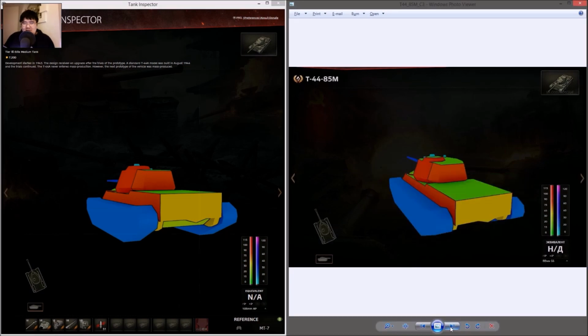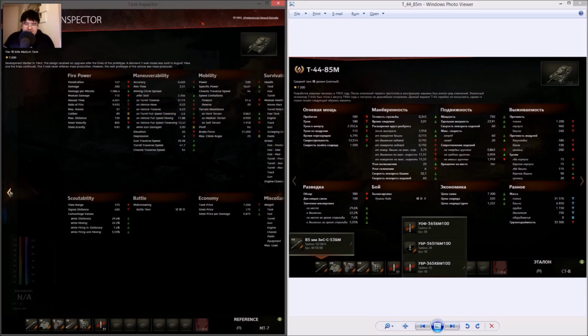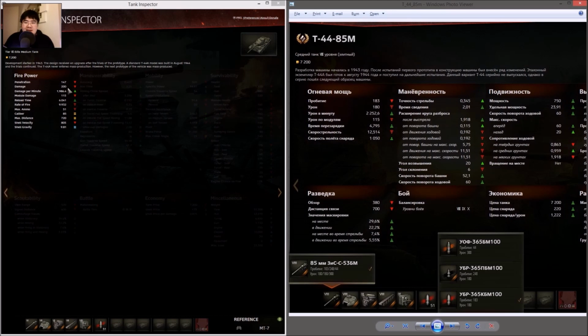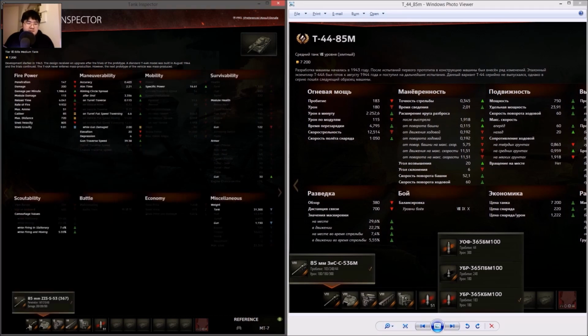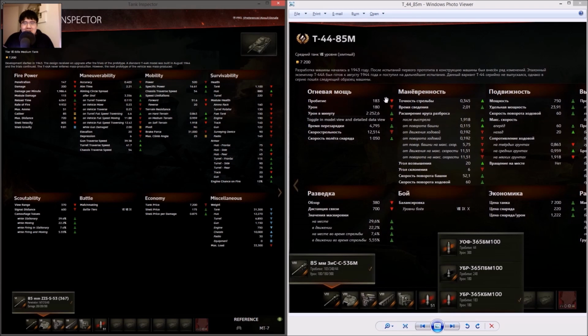So, am I excited about this vehicle? No. No, it's a tier 7 premium Russian medium. I mean, you don't really need one. So stats wise, it gets a buff because the 85mm is pretty crap for a tier 7. Yeah, that's garbage. 147 to 183.